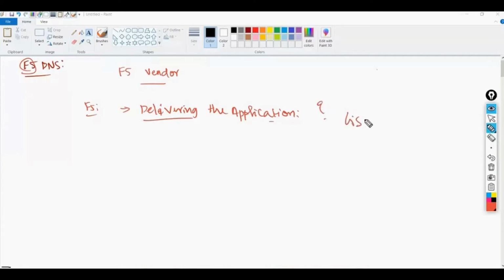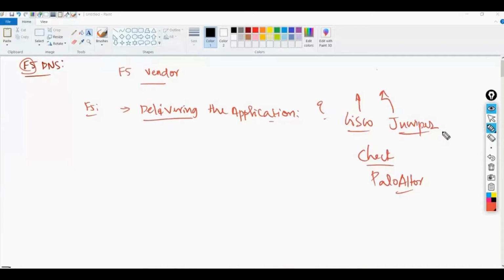I work for Cisco, so what is Cisco doing? Is it not delivering the application? Or Juniper, or HP, Dell, or you have multiple vendors. You have Barracuda, Checkpoint, Palo Alto, which are purely security vendors. Are these not delivering the application?